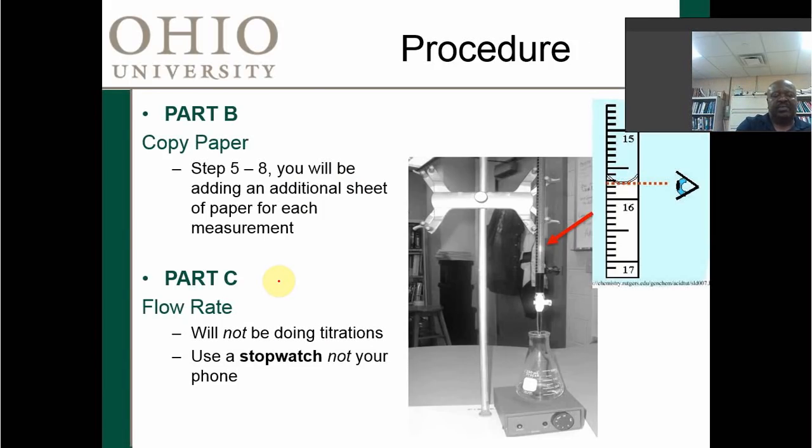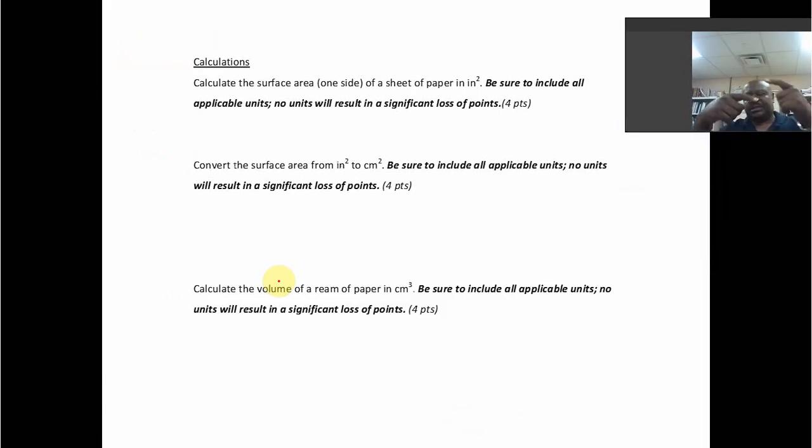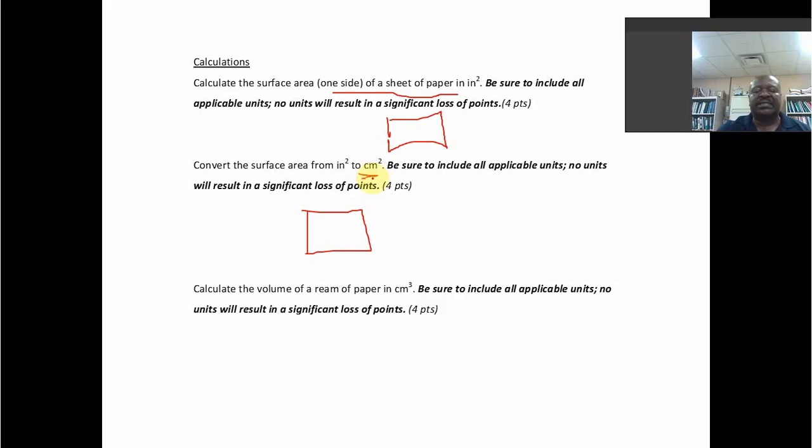So that's part number one, and then I decided to do paper. You measure the dimensions of the paper in inches, the length and the width of the paper. So with that, you can find the area of the paper. That's easy because you originally measured in inches, so I can figure that out. Then it asks you to convert from inches to centimeters, from inches squared to centimeters squared. Certainly we can do that.